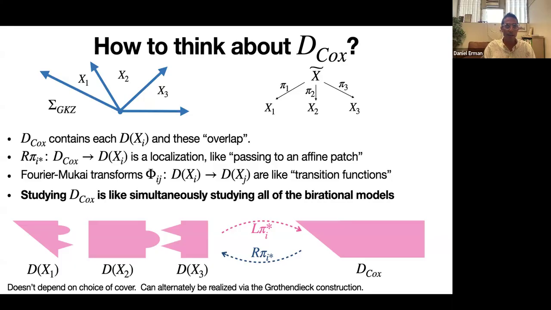Let me see. I don't know. Other questions about this? I mean, it's a little weird, but it's a category that somehow captures the sheaves on each. So one way to think of it is this: the objects of this category are like this. You start with a sheaf on X1, and when you view it in the Cox category, what you know is everything about that sheaf and also its Fourier-Mukai transforms to the other pieces. So you're adding a little bit of extra information about how that sheaf transforms to the neighboring Xi's. So it's like total information on the secondary fan.